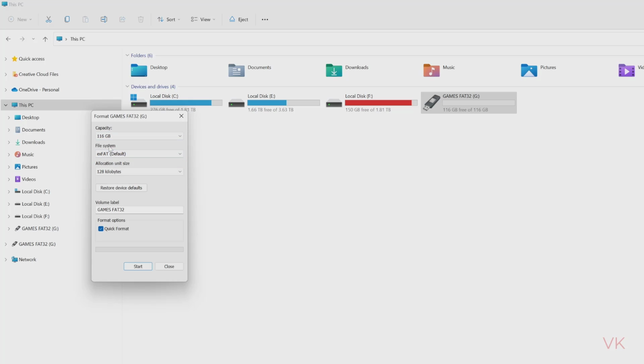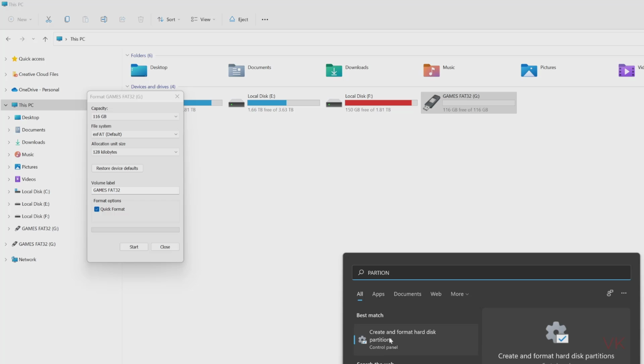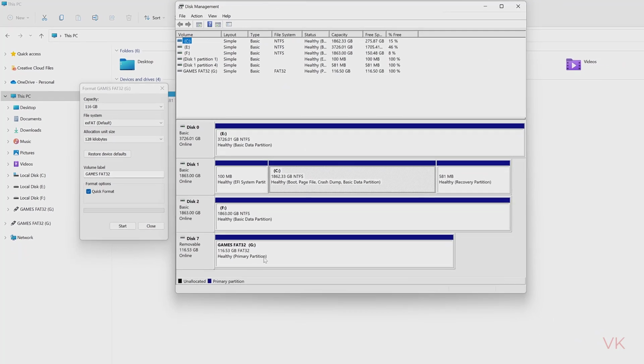But if it crosses more than 32 GB, by default you will not have FAT32 as a file system option here, only exFAT or NTFS. You can format only NTFS or exFAT, but you can allocate the size as well. If you want to see the file system here, I mean FAT32, go to partitions and open partitions on your Windows PC. Here it is a FAT32 system, so 128 GB is allocated.